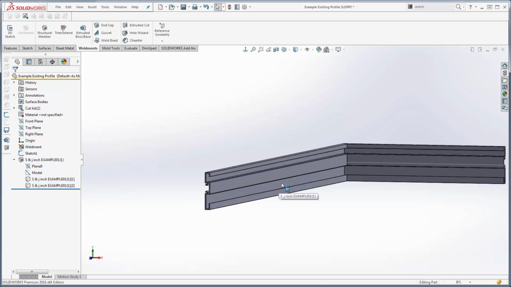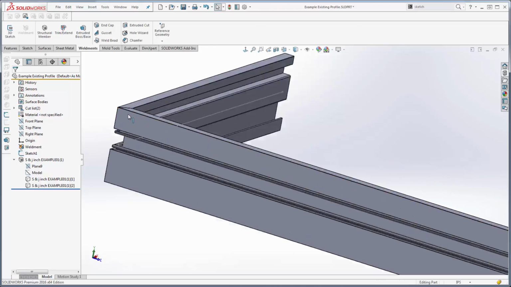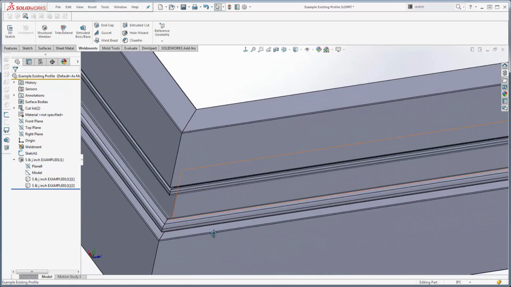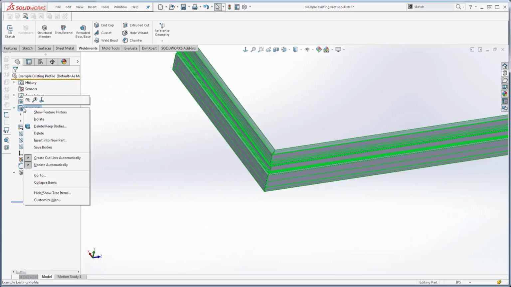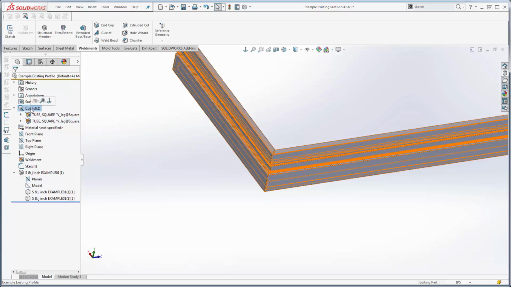And look at what we have. So not only does the weldment save us time because it makes the chamfers for us, look at how nicely those come together, but it also does us a job in creating a cut list. So here's the 2 pieces, and we have a cut list that we would be able to generate.